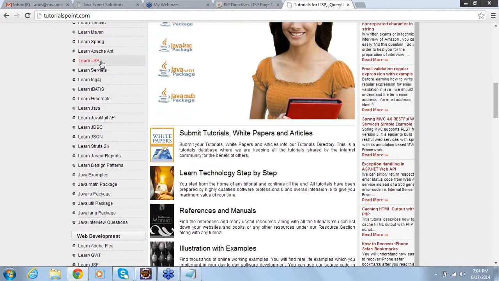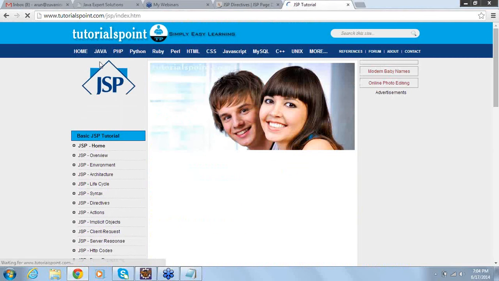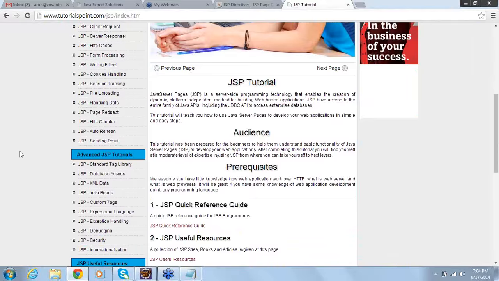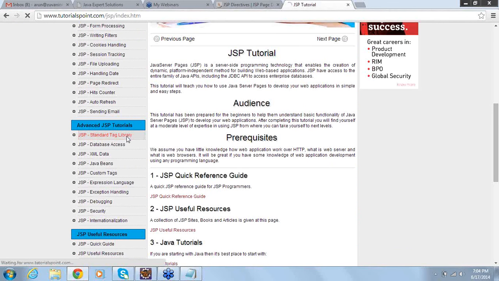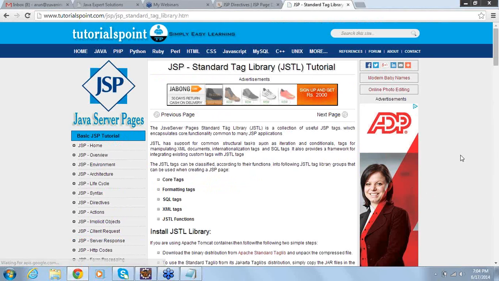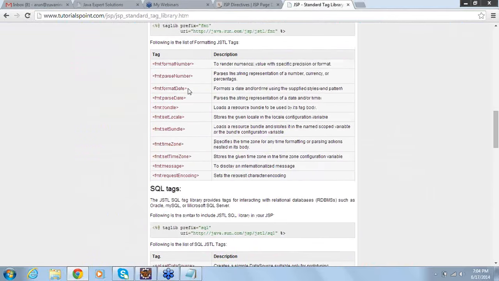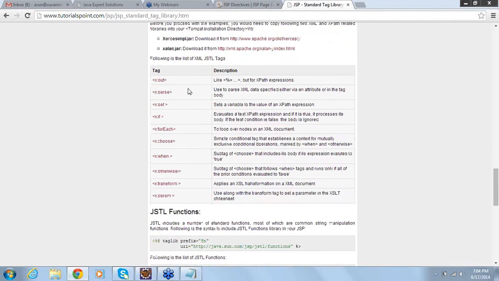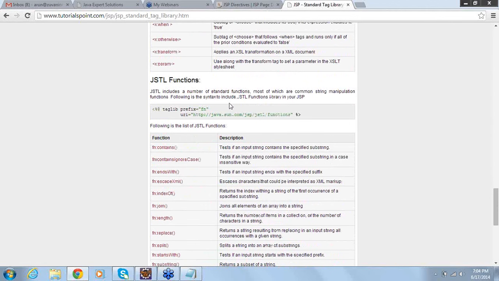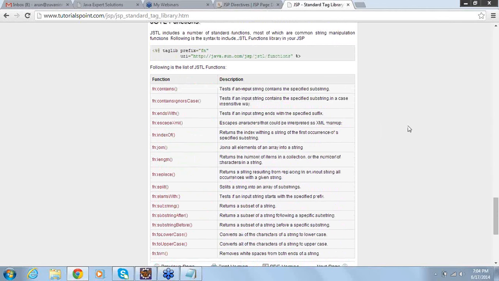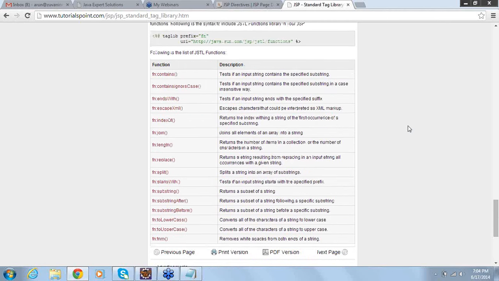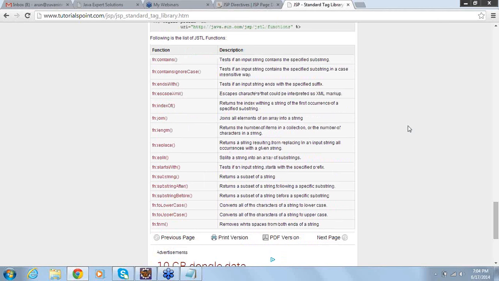Here you should have something called Learn JSP, and in it you have Standard Tag Library, then JSTL functions. You have a lot of functions here: contains, endsWith, indexOf, length, toUpperCase, toLowerCase, join. But you don't have something called equals.